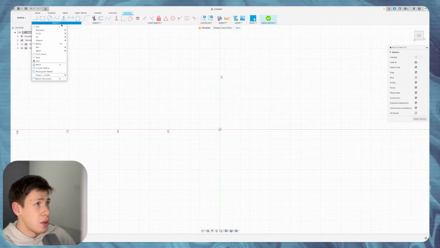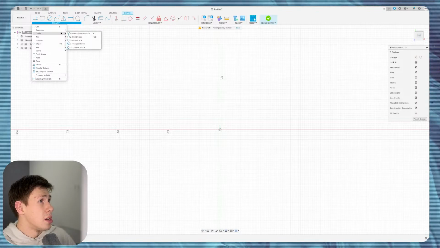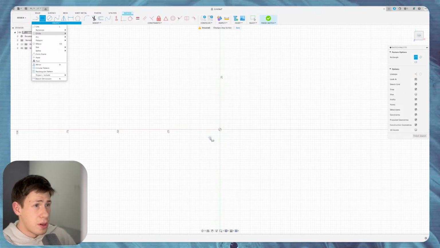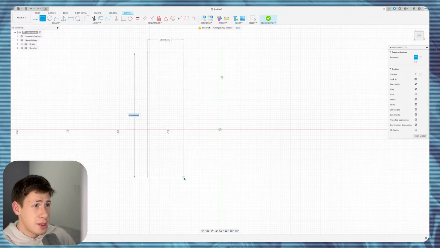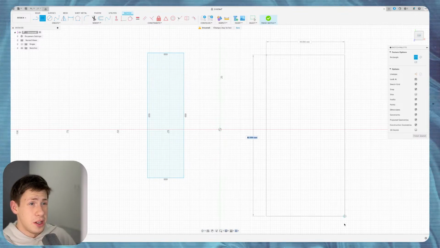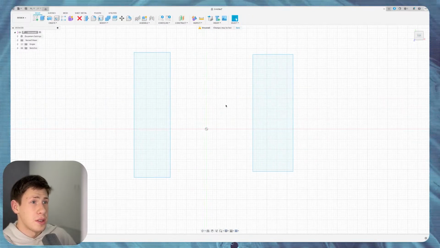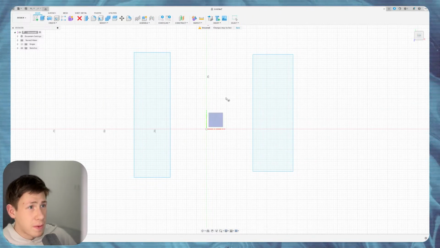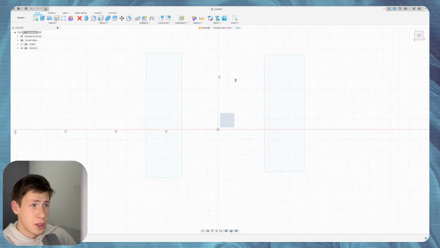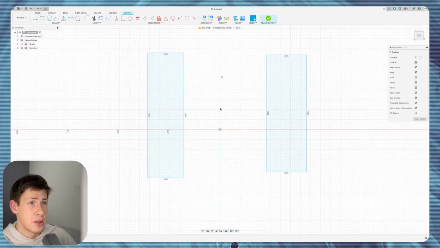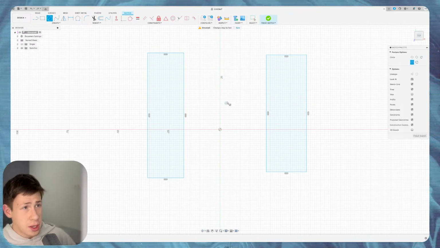We can look at the 2-point circle, how it works. For example, we can draw two rectangles. This is a spoiler, we will do this next. So here, when we want to draw an ordinary circle, one moment, we will come back to the sketch with rectangles.